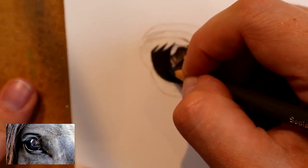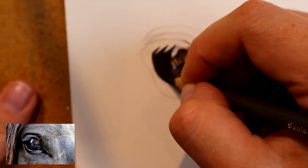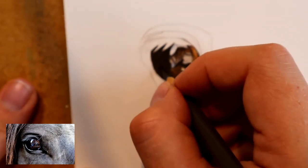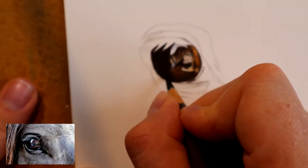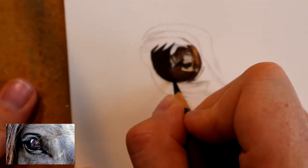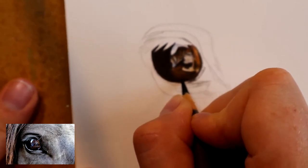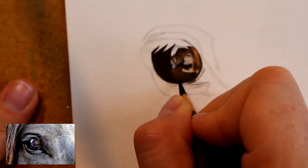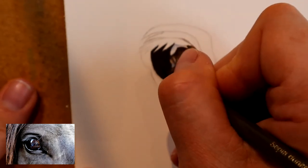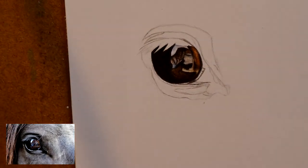It's a lot easier to just keep layering up. At the end of the day, colour pencil is a very slow medium, and you know, that's just how it is, I'm afraid. Working back up here, slightly softening off that. And then I think what I'm going to do is, if you look at the reference photo, it's a very dark area.